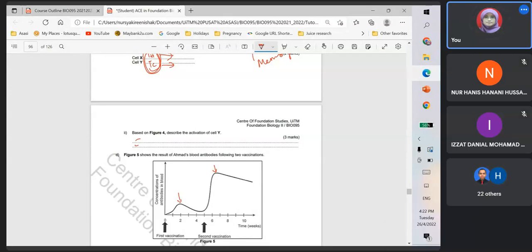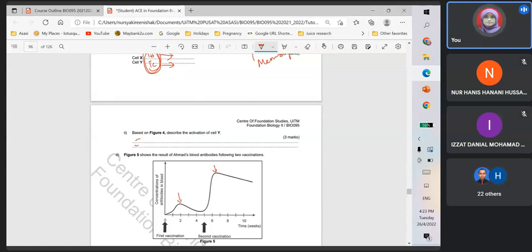Vaccine tu it can be the virus yang dah dilemahkan, contohnya bila dia masuk dalam badan awak, that virus will not trigger an immune response because it is dead, for example, or dia dah dilemahkan lah. Ataupun macam contohnya yang terbaru apa, you insert mRNA kan. So by inserting this molecule that does not trigger your immune system, that will not get you sick. Purpose vaksin ni bukan nak menyebabkan awak sick, tapi dia nak masukkan this foreign molecule against that specific virus to trigger your immune system.